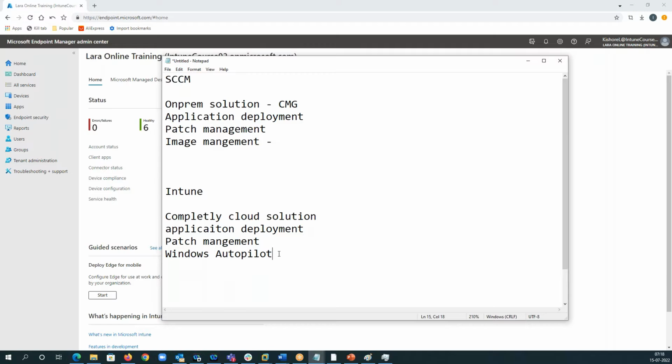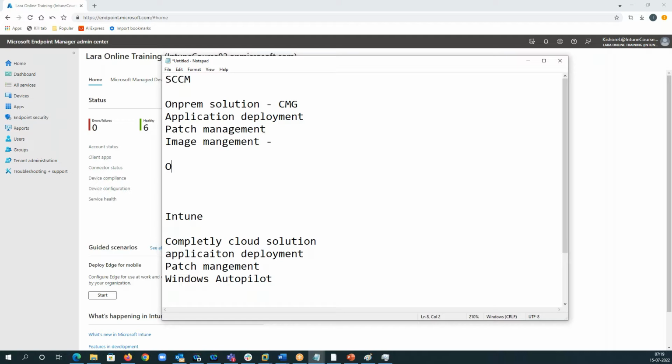So basically, with all your company-wide policies, company-wide applications, and company-wide restrictions, all of those we will go ahead and deploy. Now, how do we achieve that? On-prem, we achieve it using GPO or SCCM.